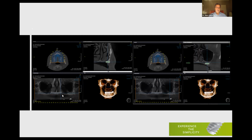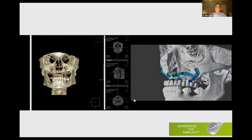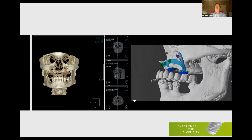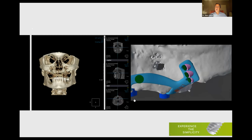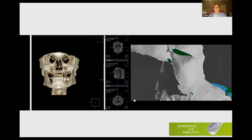And on the left side, again, 6 millimeters there and 7 millimeters at the back. So instead of short implants, we decided to use a custom implant. Of course, we could go for short implants, and if you have experience with short implants, go for short implants. But we can also think about a custom implant. A custom implant can be something like this. It's an all-on-4 with a custom implant which is made for the patient.